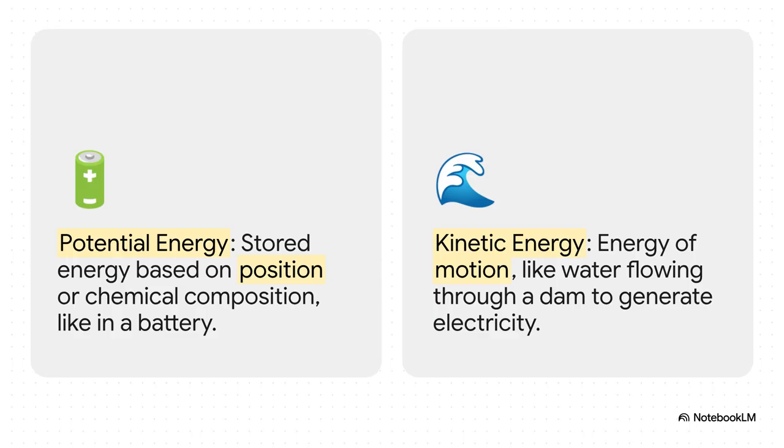So, energy really comes in two main flavors. You've got potential energy, that's the stored up energy, the promise of action. A battery just sitting on a shelf, that is pure potential energy, just locked away in its chemical bonds. And then you have kinetic energy, which is the energy of motion. When water rushes over a dam and spins a turbine, that's kinetic energy in action. And chemistry so often is the bridge that connects the two.